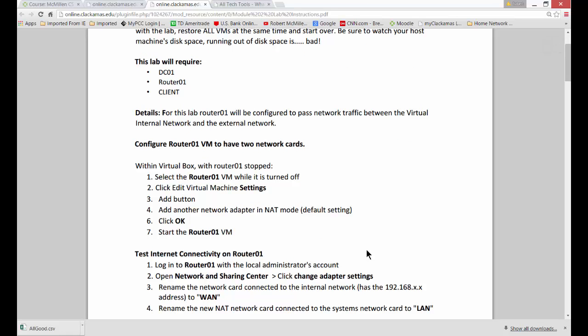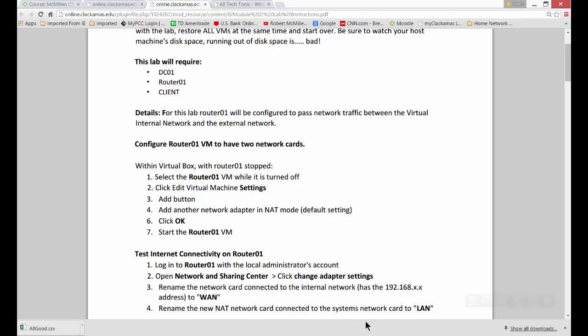So as we mentioned earlier, when we set IP addresses up on DC01 and client, they're the 192.168 addresses. Well, once we set those, you could no longer reach the internet. So what we're going to do is turn our router server into a router where we will pass our traffic from DC01 through our router server right out to the internet.